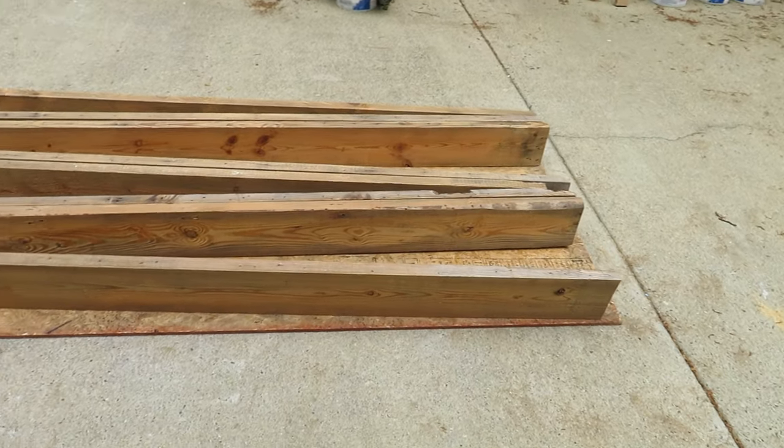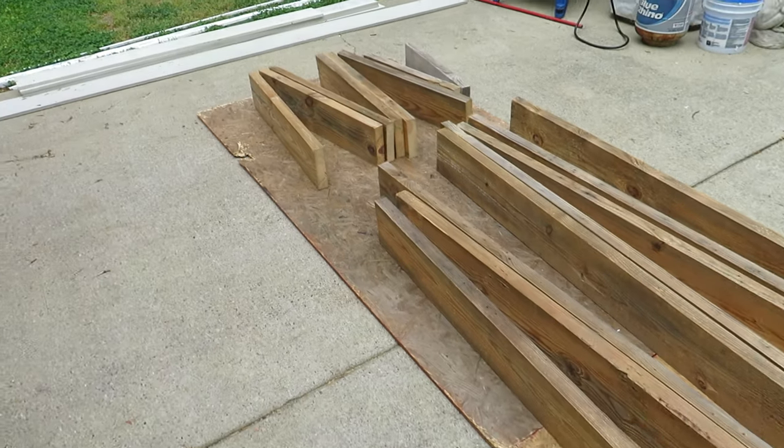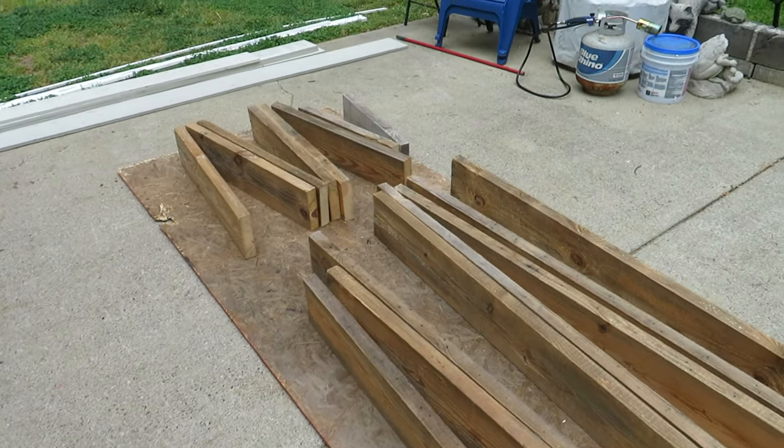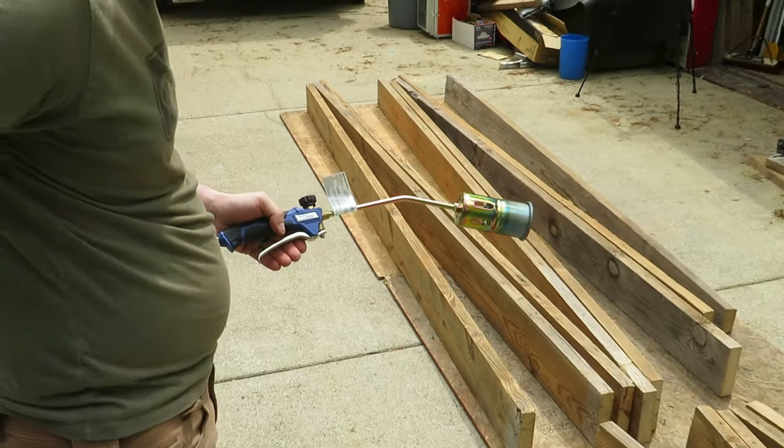Got them all cut, laid out on some OSB to protect the driveway. So now I think we are ready to fire up the torch. Start burning. Smell it.